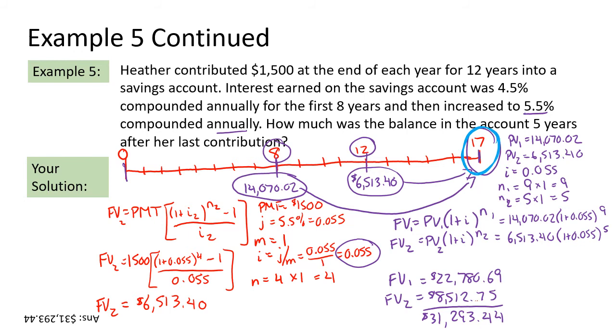So I know that there was a lot of information to take in and how we did these steps, but I stress that you should watch this example more than once. All right, try this example out yourself, maybe before you watch it, but the steps are always the same, right? We're still looking for a certain focal date. In this case, because the interest rate changed, we actually had to do 2 separate annuity calculations. So it's a more time-consuming version of this calculation.